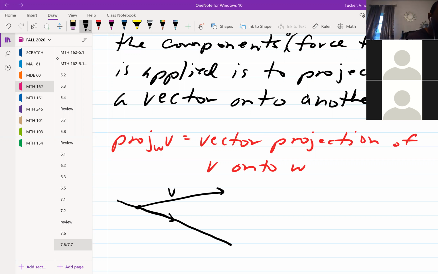Okay, so that first word in red there, that's not jacked up. That's supposed to be a small w. Yes, sir, that's proj, regular size, then we have a subscript w, and then regular size v. I just want to make sure. Thanks, thank you for the clarification. I appreciate that because I'm pretty sure someone else had that same question.